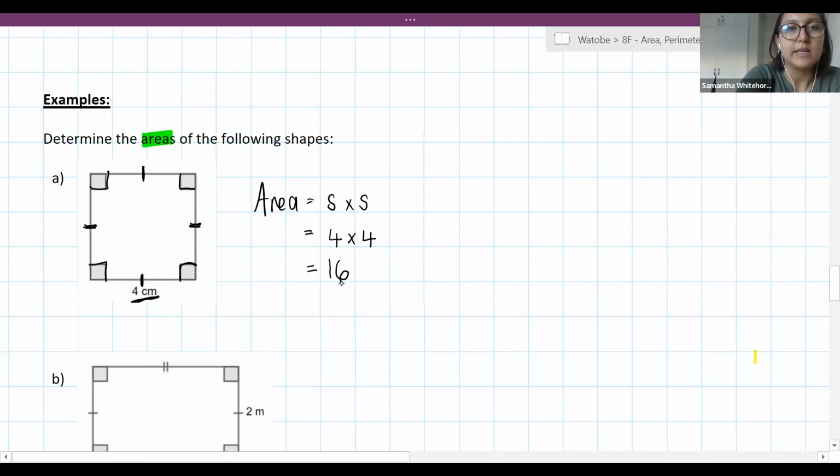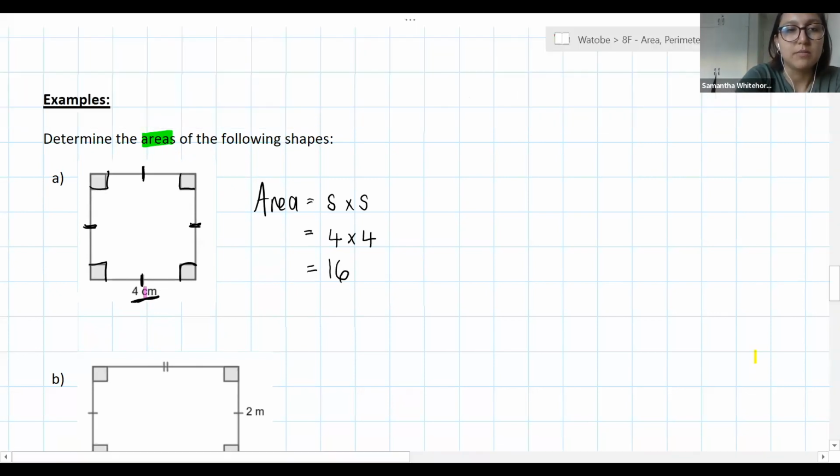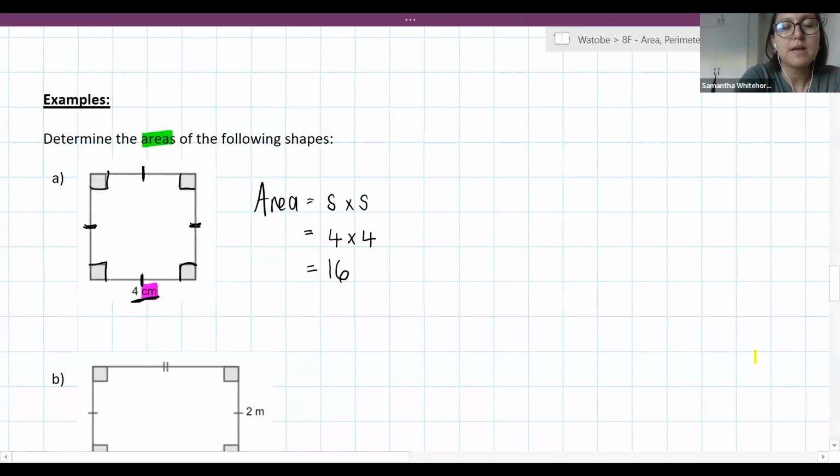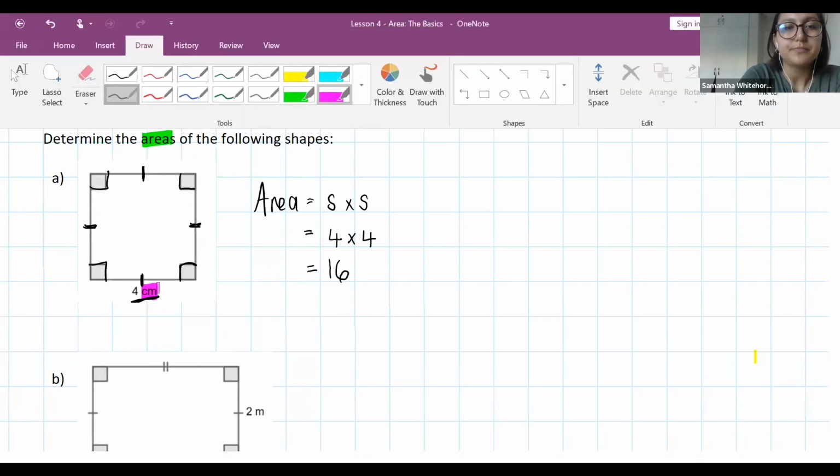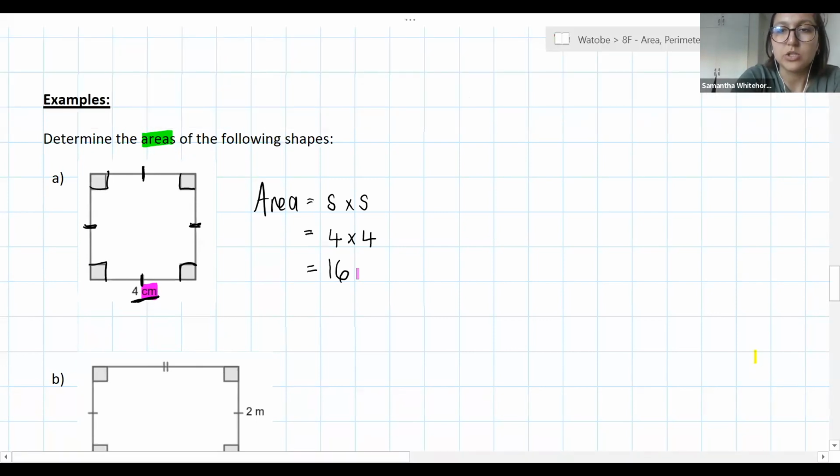Now, very importantly, I gave you units to this measurement. It was in centimeters. And remember, I said to you that when working out area, it is always the unit squared. So exactly as Tando said on the chat there, this is 16 centimeters squared. Area will always have a squared to the units, and it's very, very important that we put it in. Okay, so not too tricky. We use our formula, we substitute in, and we get our area of our square.